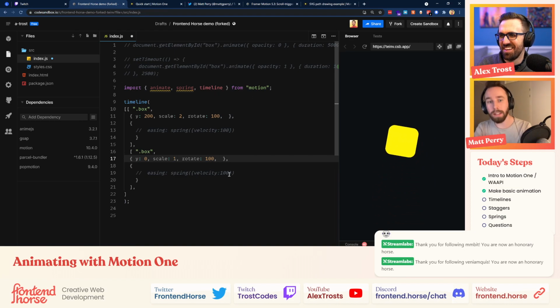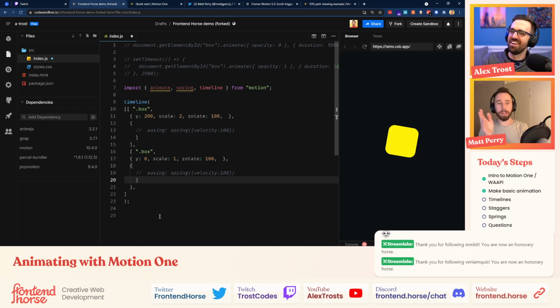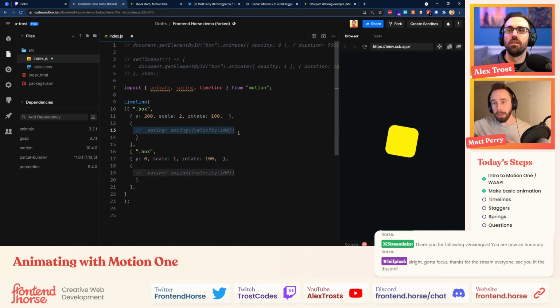Nice. Yeah, exactly. So now we can see how you build up these sequences, but you can actually use spring in the array. By default, every time that you call one of these things, it's going to sequence it after the previous one. So you build up this sequence of actions. But even if you use this spring, which dynamically generates duration, it will still plonk it at the end of the previous one.